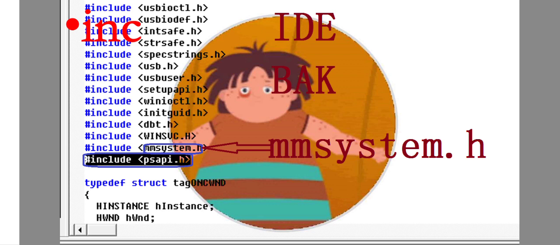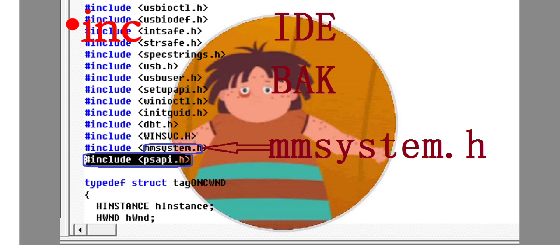Number include PSAPI period H. Just enter the head file system period H.